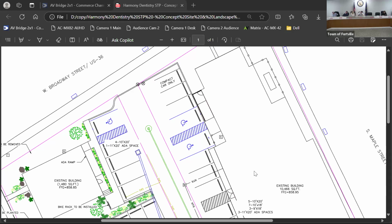And then you guys are already planning on doing lighting in the parking lot, correct? It's not on any of the submitted plans. We were waiting to finalize the layout, and then I'll do photometrics. I do electrical engineering by day, so I'll send those over. We had that as a condition, and then Adam and staff can work out the rest.